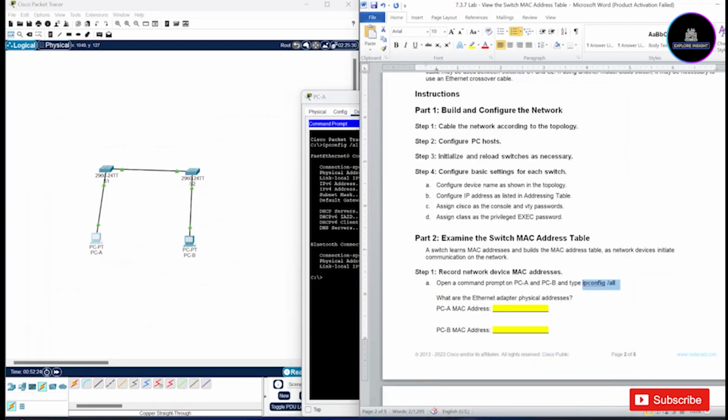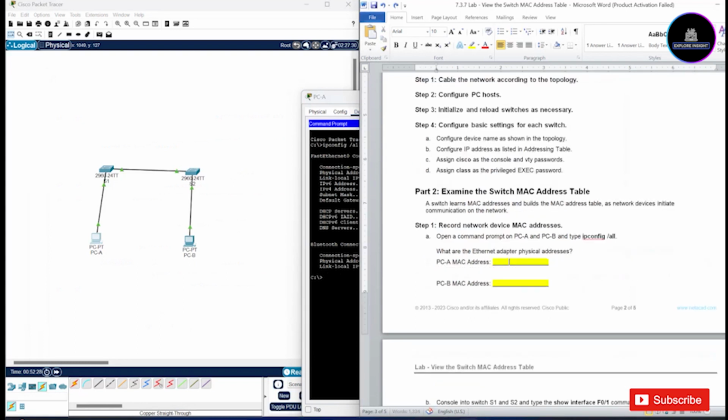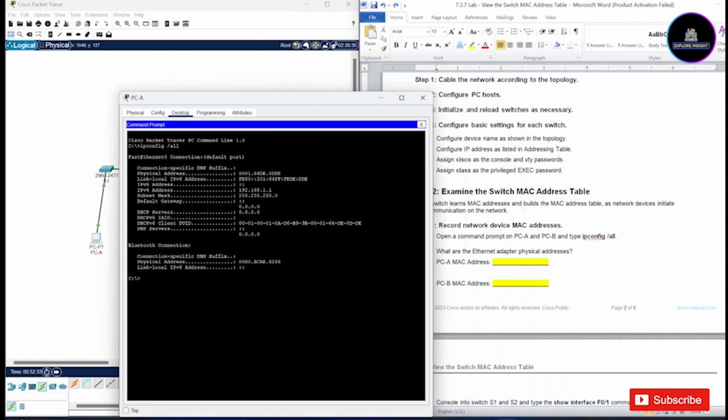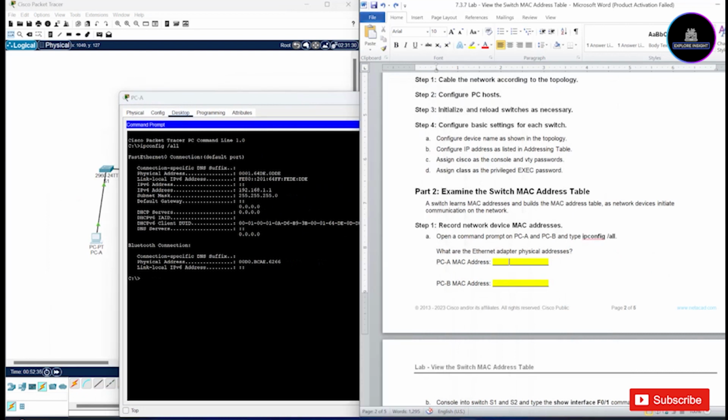So for what you got as the MAC address of PCA, you paste the answer there. Take note, it might not be the same as my own. So I'm just going to write the answer 0001.64DE.0DDE. Okay, so this is what I have. So check out what you've gotten for your own too.